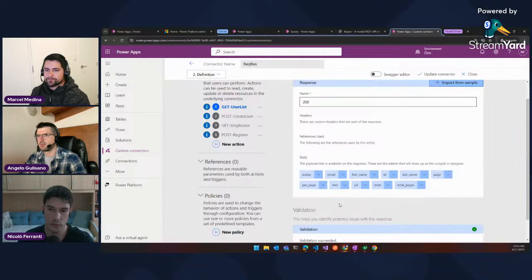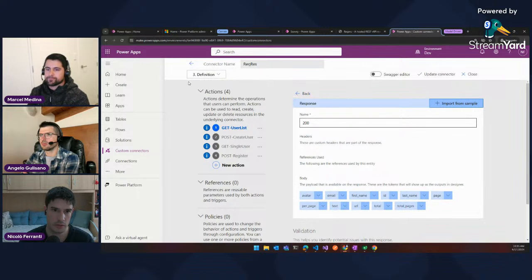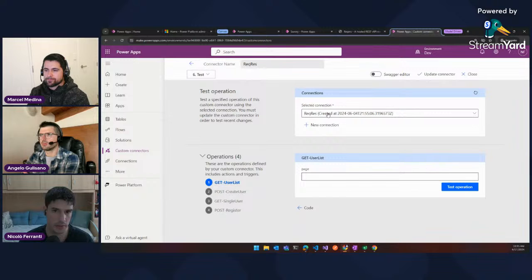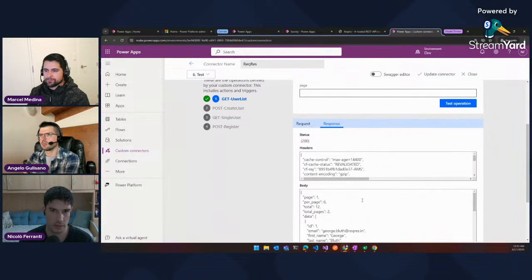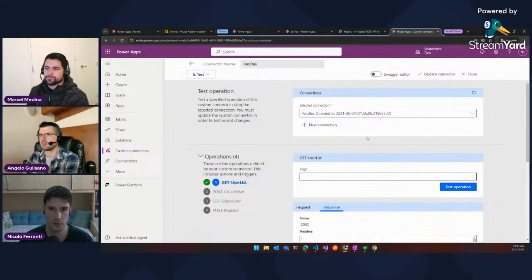It's extremely useful because it allows us to have a binding. So when you are going to use this connector in your Power Apps canvas or in your Power Automate, you already have the full properties accessible. After that, you can test the connection, creating a new connection, and you can test the API before using it in your Canvas app or in your Power Automate.